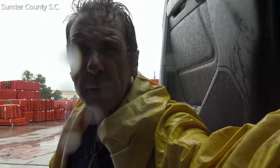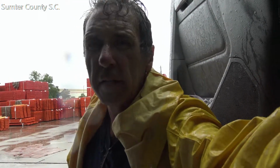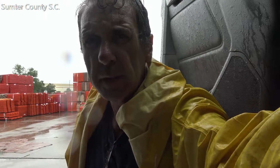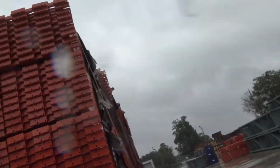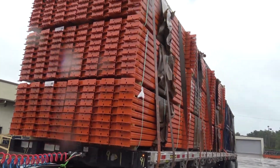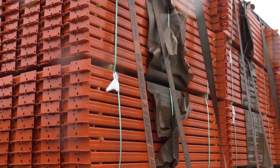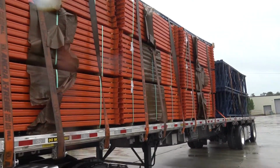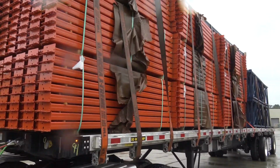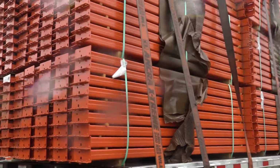Alright, friends, today is Dorian Day. Dorian's coming through South Carolina, the Charleston area. I'm in Sumter County, a couple counties west of Charleston County. Let me show you the load I got for today. I came down here and picked up this load. It's what will be used in a warehouse for shelving, like in a grocery store, Sam's. If you've been in a Sam's and seen that kind of shelving, that's what I've got here. Sam's, places like that, BJ's. That's my Dorian load, I call it.